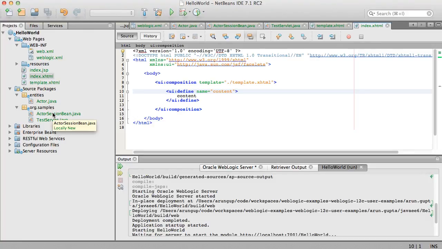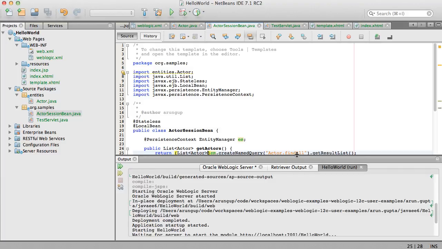And what I want to do is use my session bean that I created in my JSF page. Now that's one of the big improvements in the Java EE6 platform. Typically you would take a JSF page, have a managed bean as a backing bean, then from there you would invoke an EJB. With Java EE6, you can have an EJB right as the backing bean for a JSF page. Let's take care of that first.